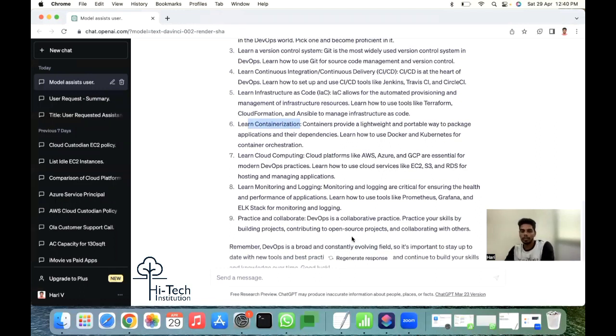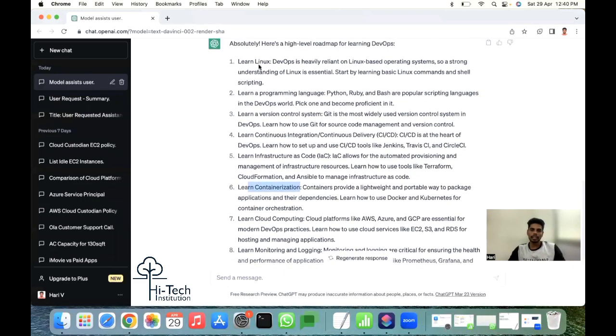When you plan to learn any particular DevOps topic, whether you are new to DevOps, you know some items and are trying to upgrade your skills, or you are totally new, you can use ChatGPT. These are the options suggested by ChatGPT. You can follow this roadmap. It's absolutely perfect, and when you follow it, it'll be really good. So fine, let's get started learning Linux.